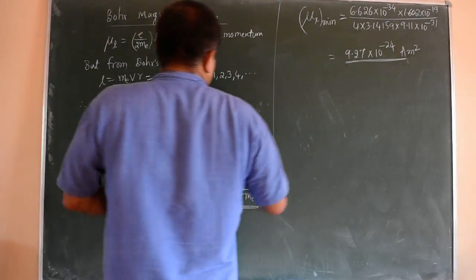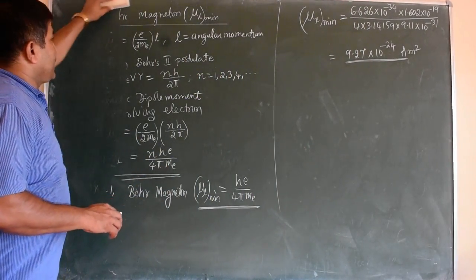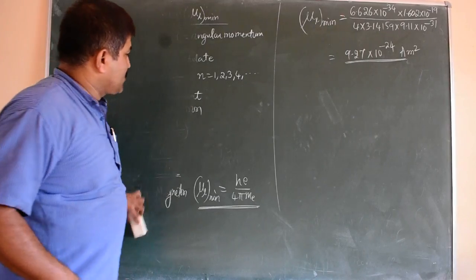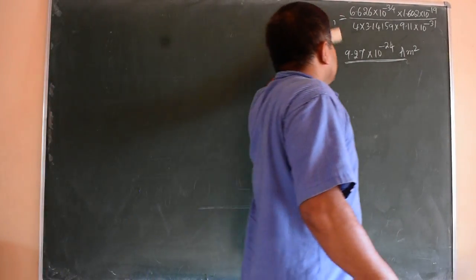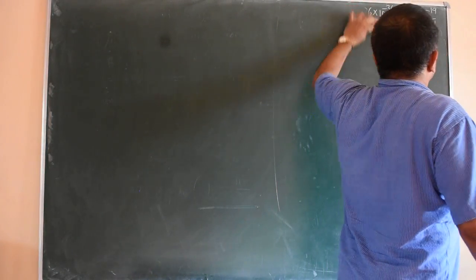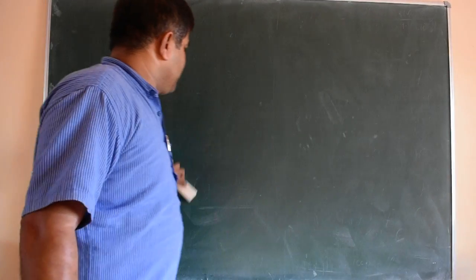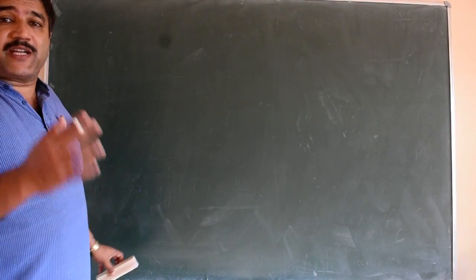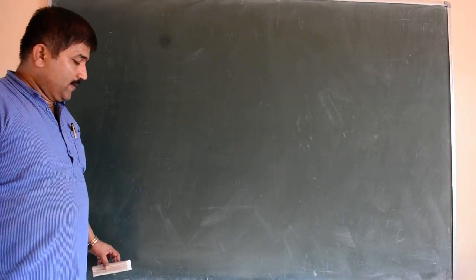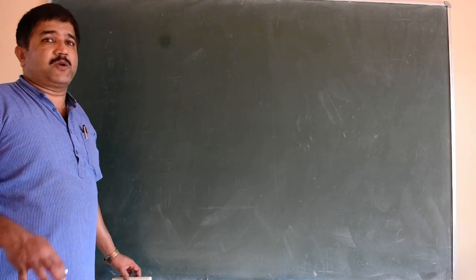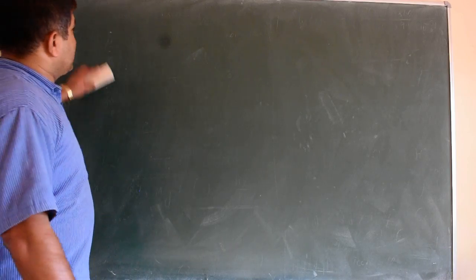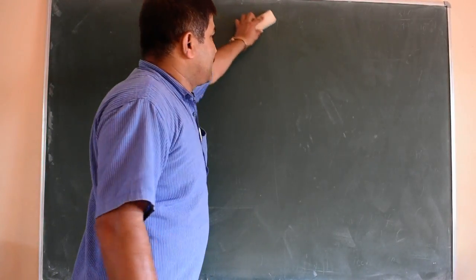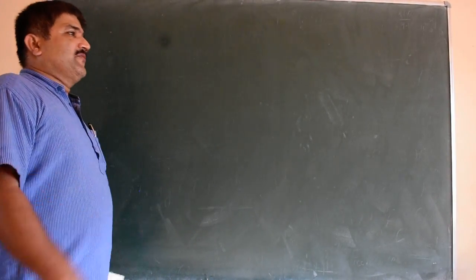Then I go to the next topic, that is the moving coil galvanometer. You have studied the galvanometer, I have told you about it. A galvanometer is a device which is used to detect the presence of current. It cannot measure how much current is there. But we can make use of a galvanometer as an ammeter as well as a voltmeter by conversion.